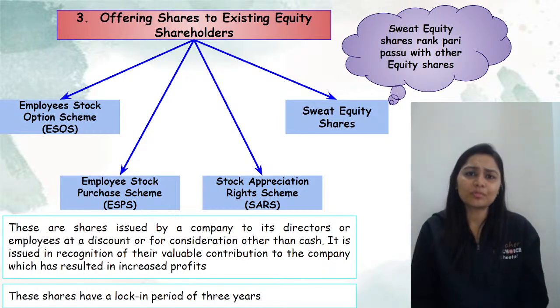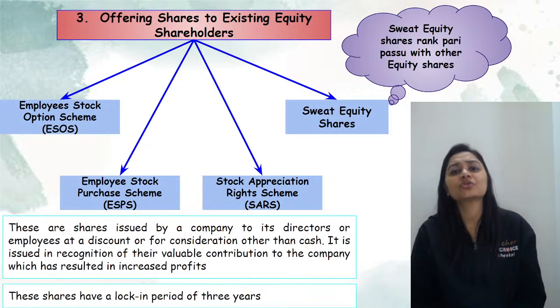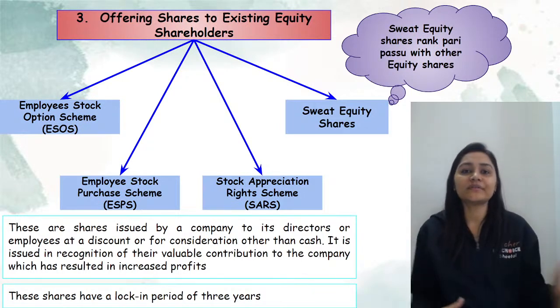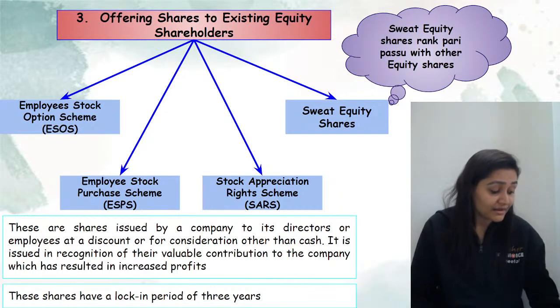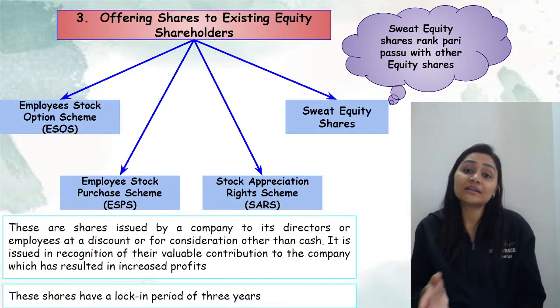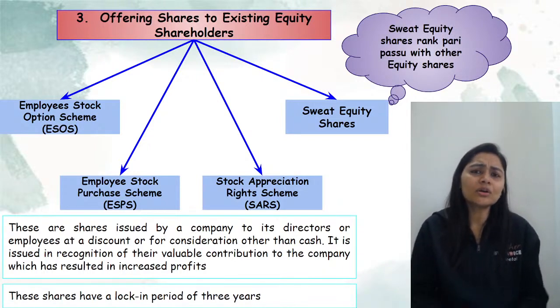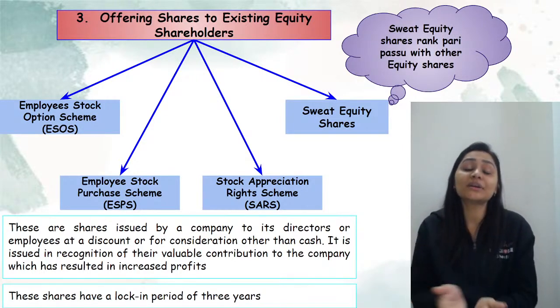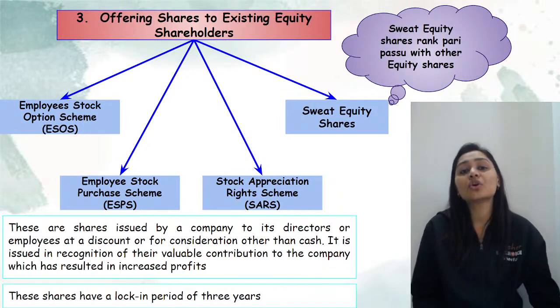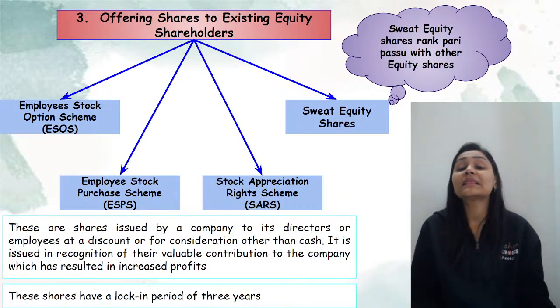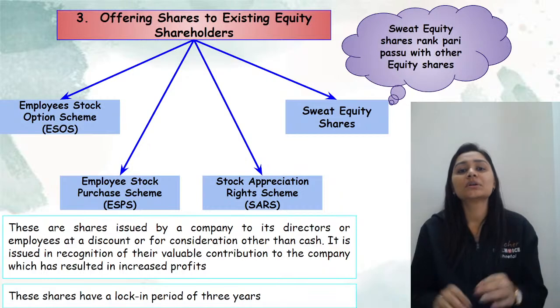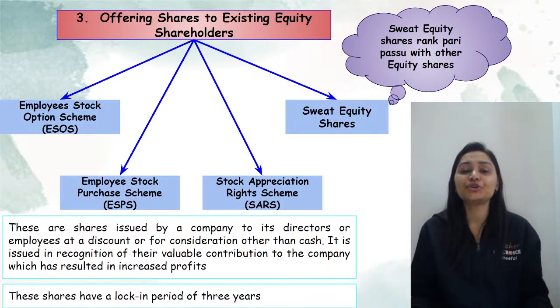तो अभी तक हम लोगों ने जो एम्प्लॉयज को ऑफर किया था या जो करंट इक्विटी शेयरहोल्डर्स को ऑफर किया था, we saw a lot of differences. Like they are not given bonus, they are not given any kind of voting rights or any kind of rights with respect to dividend unless and until they are purchased. So there are a lot of conditions, only then it will be considered similar to that of the equity shares. But यहाँ पर क्या हो रहा है, they are from the day they are issued considered at par, with same rights as the equity shares.